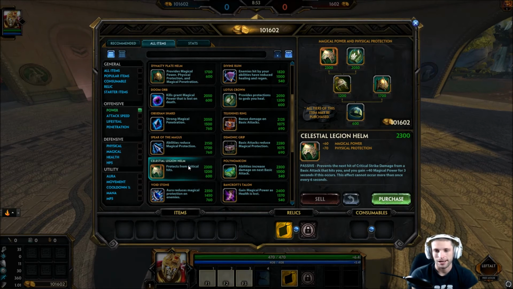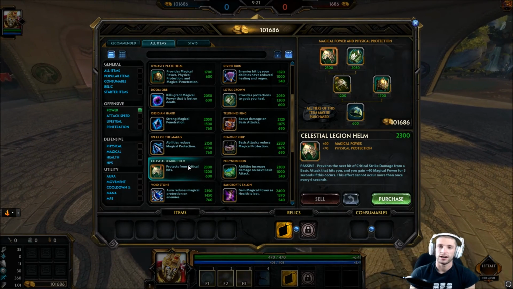Basically, if you look at the passive, when you get crit hit, it prevents you of that basic attack that hits you. You basically absorb it. It acts like Athena's absorb. After that, you gain 3 seconds of additional magic power, making this a 100 magic power item with 70 physical protections. This is very good, especially if you're going up against someone like a Mercury that everyone knows hits like a truck.